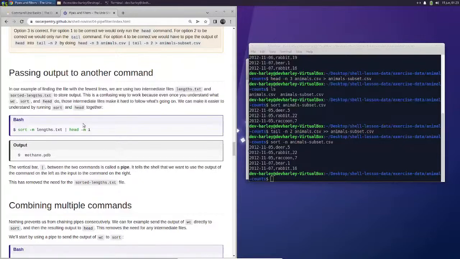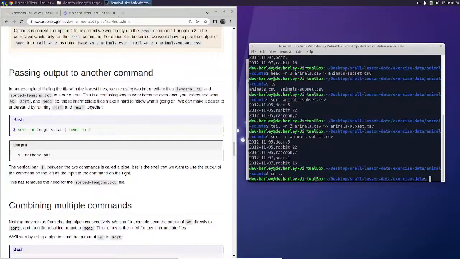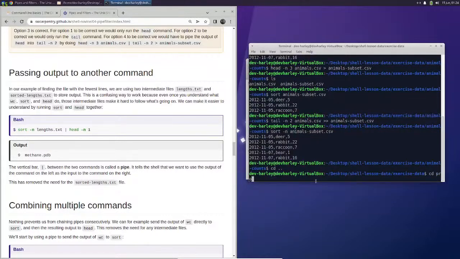Okay, passing output to another command. In our example of finding the file with the fewest lines, we are using 2 intermediate files, lengths.txt and sorted-lengths.txt. Okay, oh yeah, we need to move back. And we're gonna move into, cd proteins. There you go.